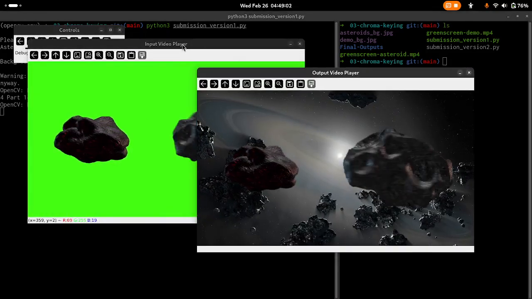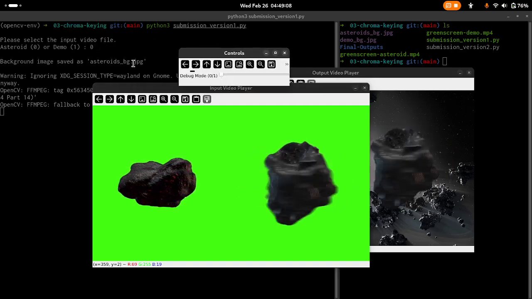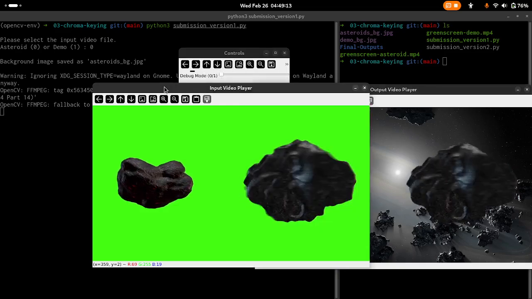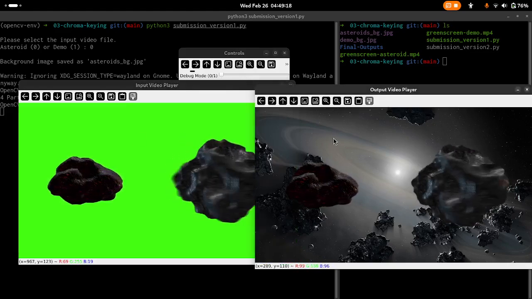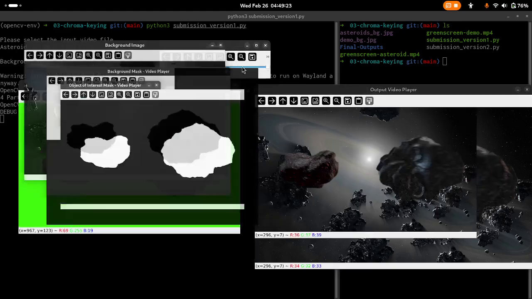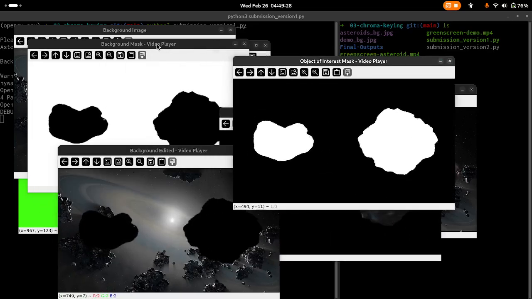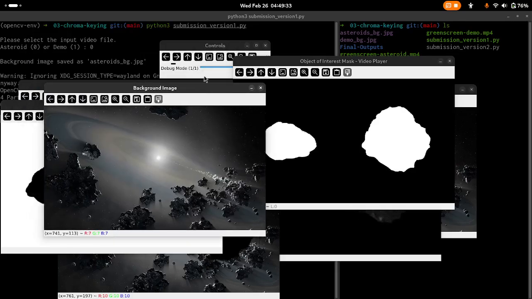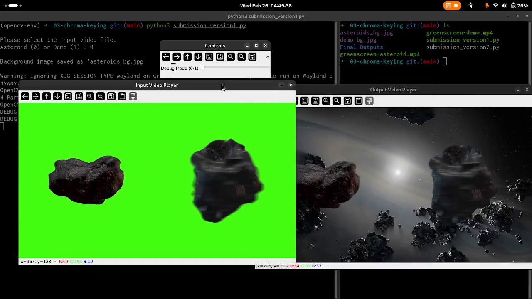so first what it does is it downloads the asteroids background image from the Unsplash website. Later it does alpha blending and replaces the green screen with the actual background that we have. And if I enable the debug mode, we can see all the masks of the image and the background, and how the operation is performed. We can actually see it here. Sorry about the windows here, so many windows. Yeah, this is how it is happening.